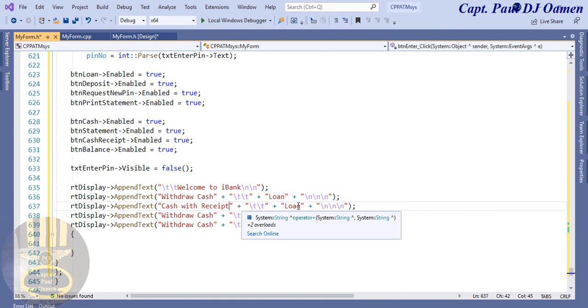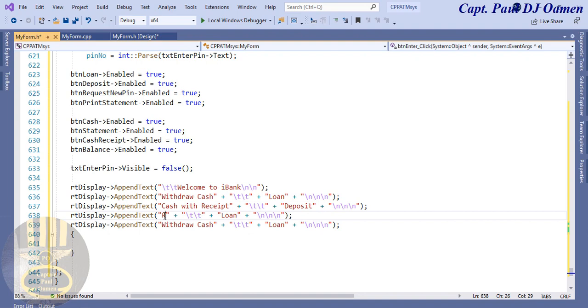There we go, cash with receipt. And opposite cash with receipt, I'm going to enter deposit. Right underneath, I'm going to enter request new PIN. So that gives you an option to make a request for a new PIN number.